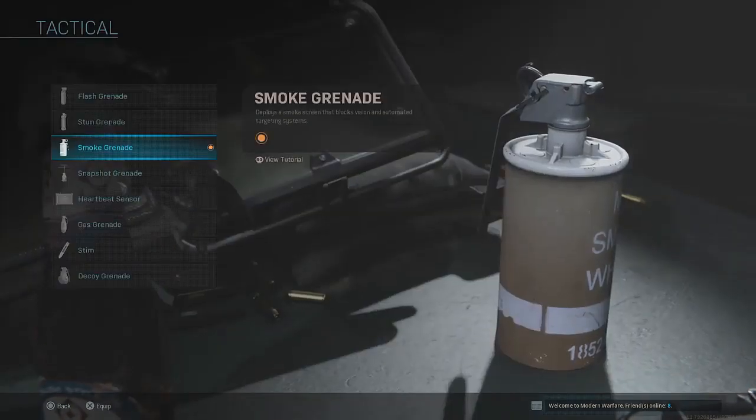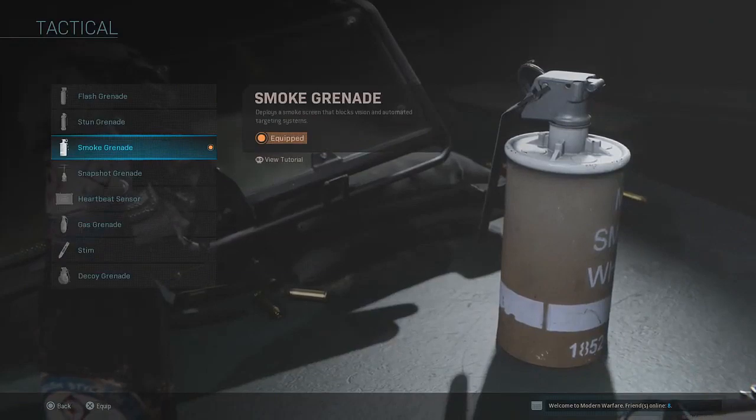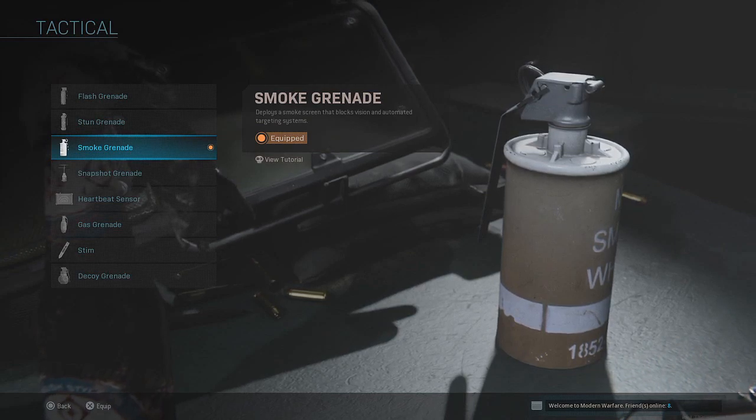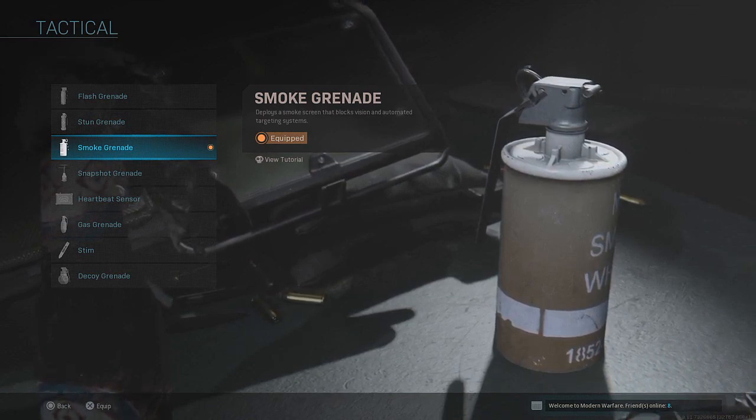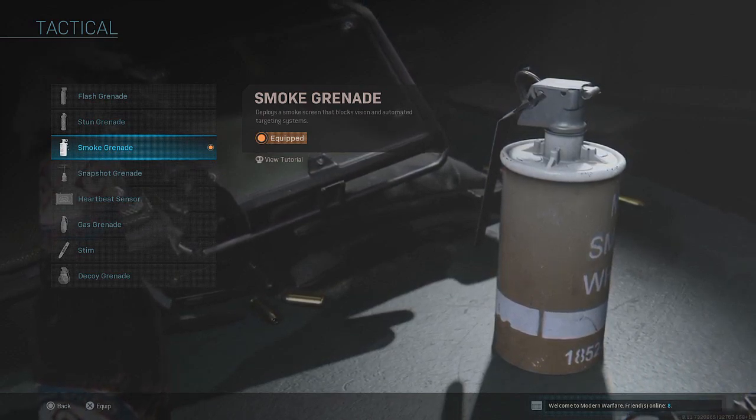Moving on into the tactical, this correlates with the smoke screen grenade launcher. You're definitely going to want to run the smoke grenade. I've explained this before on why you need it. It is very helpful. It blocks out enemy bullets and it gives you time to recover and get back into the action as quick as possible, while also avoiding as much damage as possible at the same time, if that makes any sense.